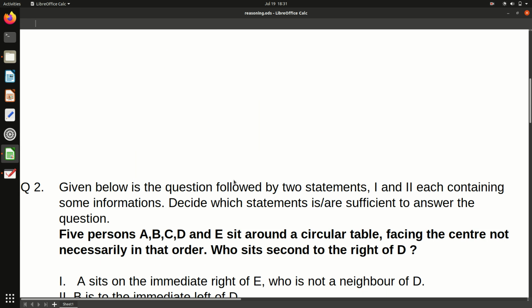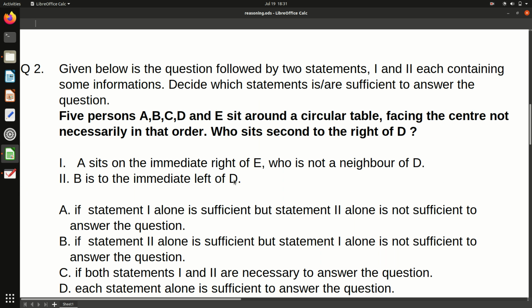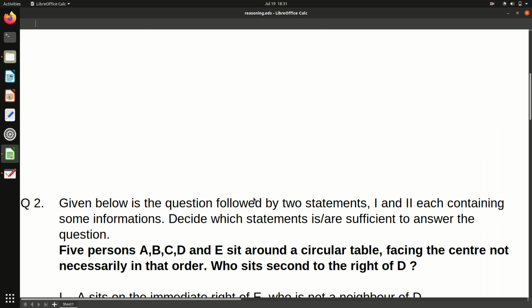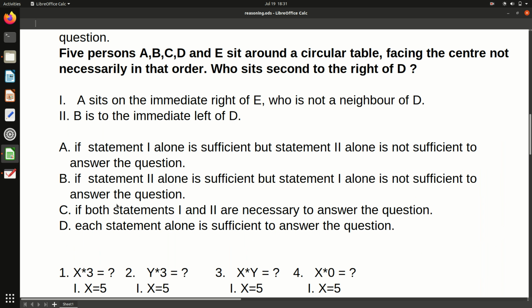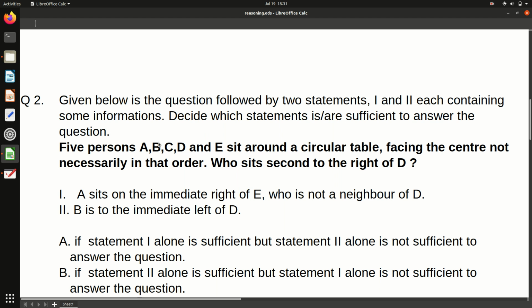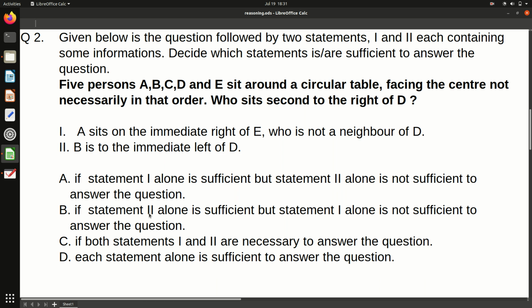Now we will see the second question. So it is a bit lengthy, so you can try it yourself, you can pause the video. Okay, so here up to D, these are the options and this is the question. This type of question is very common, so I suggest you please be with me and be very careful and attentive. These questions are generally asked and people generally face problems in these options. So these options are very confusing. In this video we will see how to deal with these types of questions.